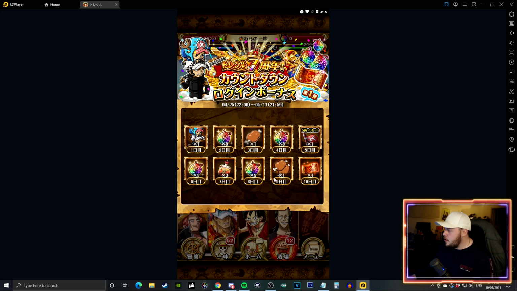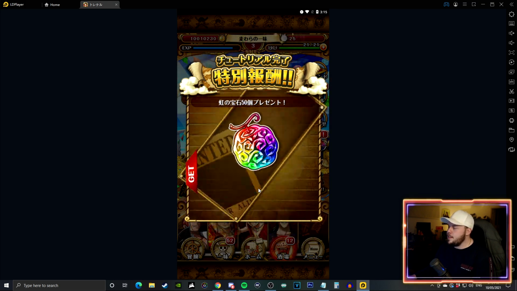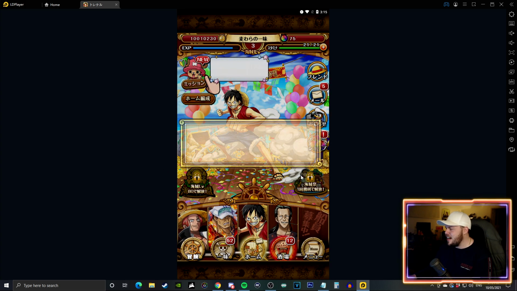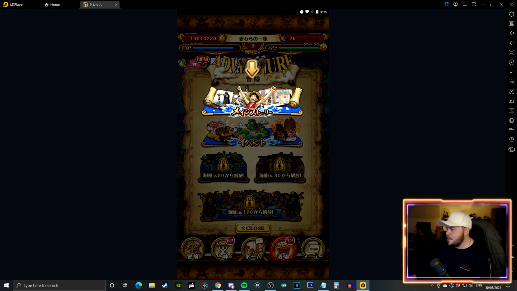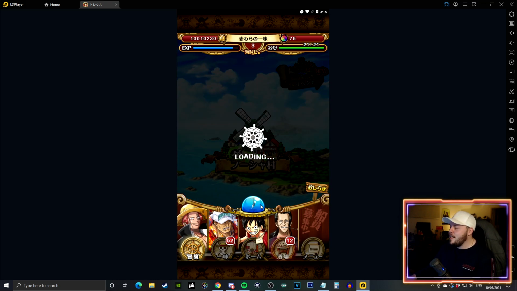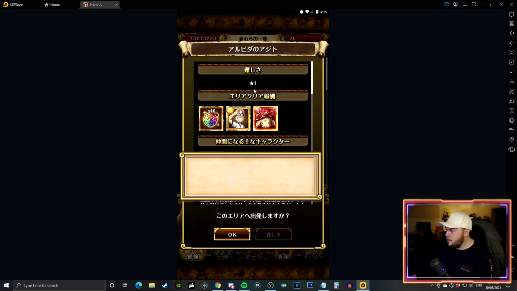Okay, so now that we're finally logged in, we can see we're getting a bunch of free stuff, because obviously we're just starting an account. It's the 7th anniversary. There's going to be lots and lots of stuff. It's going to tell us things to do, of course. It wants us to go through story mode, which if you're just starting the game, you probably want to do that. It's going to give you a bunch of pointers as to how to get started in the game, but of course, we're not really going to be following any of this. Just let us continue, please.